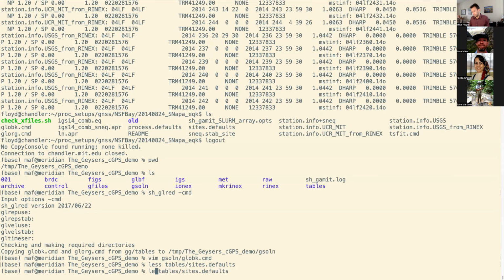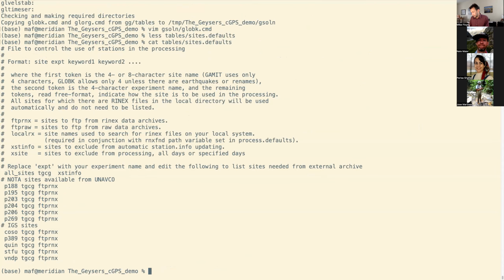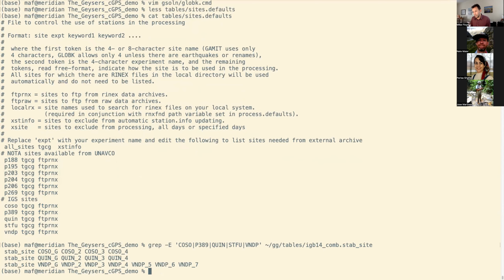So let's check that. COSO, P389, QUIN, STFU, or VNDP. Hopefully they are in there. Well, there's 3 of them.